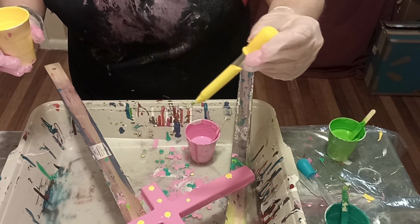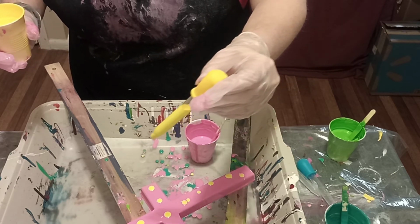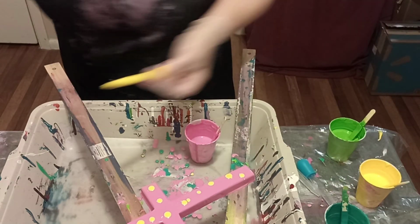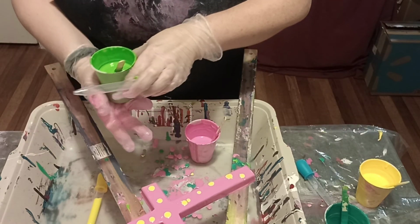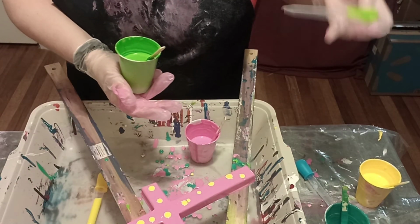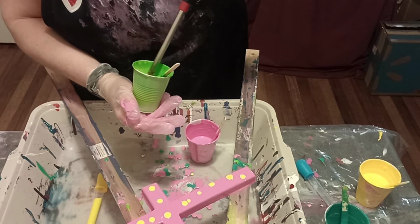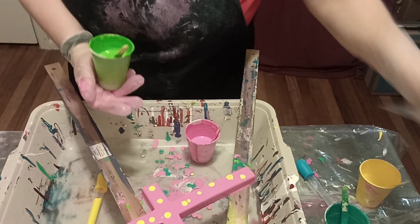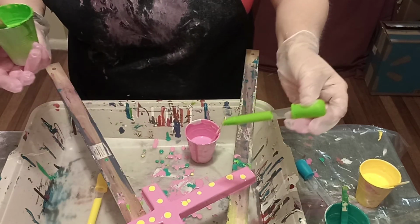The dots or the squiggles. I was just having a bit of a hard time getting squiggles, so I figured, hey, let's just go for dots. And I was going to try the dots without this, but I was like, hey, I spent money on this. Let's use it. Let's see how it goes. Wow. This one, every time I pick it up, y'all, there's a ton of bubbles. Ridiculous. And the bubbles will just pop and make marks in your painting in the most inconvenient places sometimes.